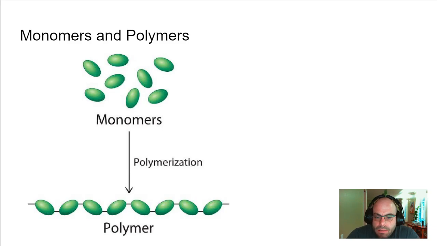And when they combine, those properties change. So you have a single monomer, say, like glucose. But when you combine it with other glucose, it becomes a starch. And a starch has a different kind of property than a glucose by itself. So it's an important idea.